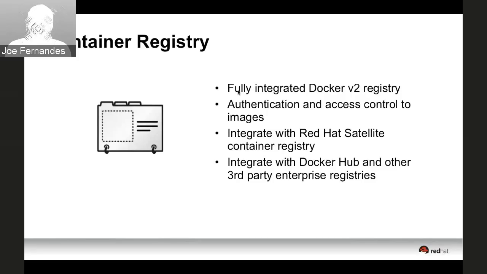There'll be authentication and access controls applied to those images, so you can control what users have access to. In addition, you can integrate with external registries. For example, at Red Hat, our Satellite product team is adding enterprise container registry capabilities to that product line. So if you're using Satellite as your content manager for RPMs, you'll soon be able to use that as a content manager for image-based content as well. Then you can pull those images into OpenShift, and we'll have workflows that describe that. And obviously, you can also pull in content from Docker Hub or other third-party enterprise registries. So wherever you ultimately want to manage your content, you can continue to do that. When you run it in OpenShift, we'll just pull it in and deploy it, and then pull in updates as new content becomes available.